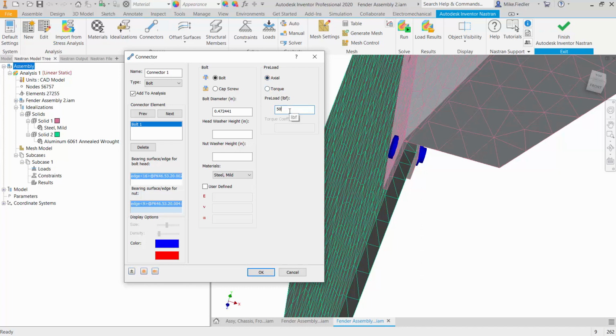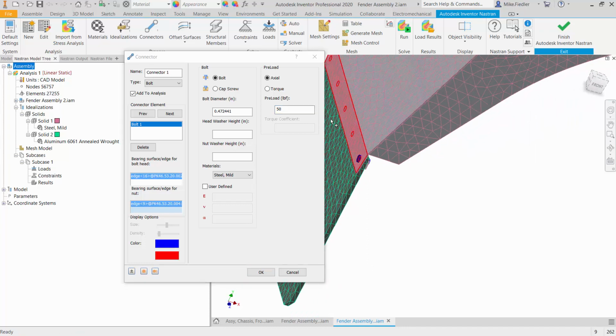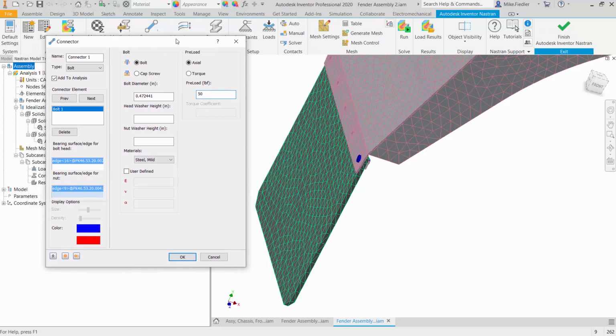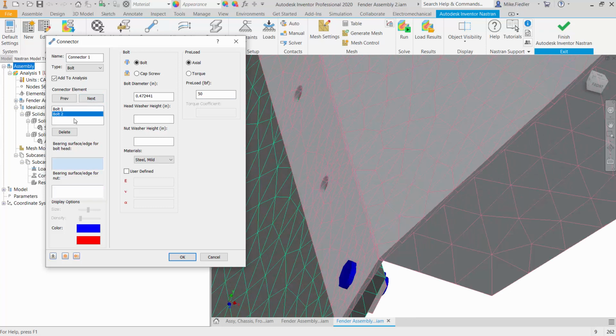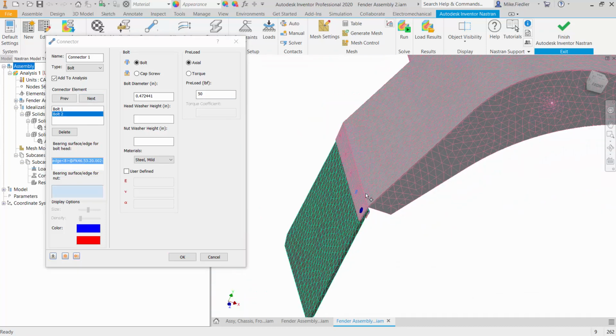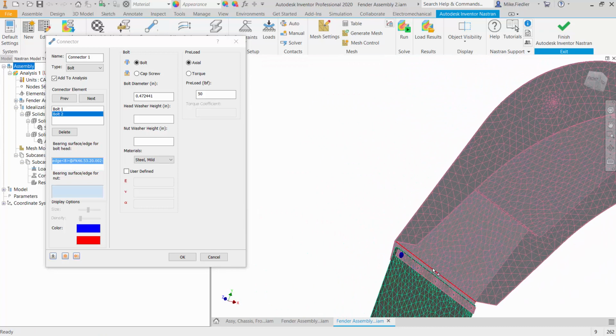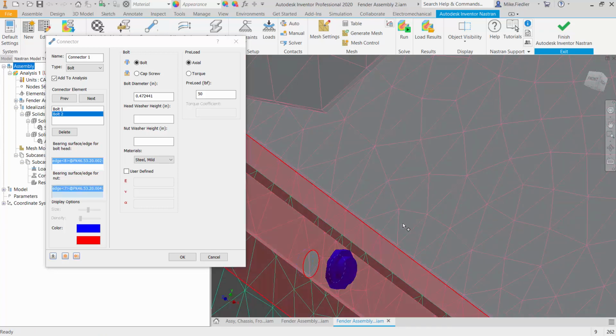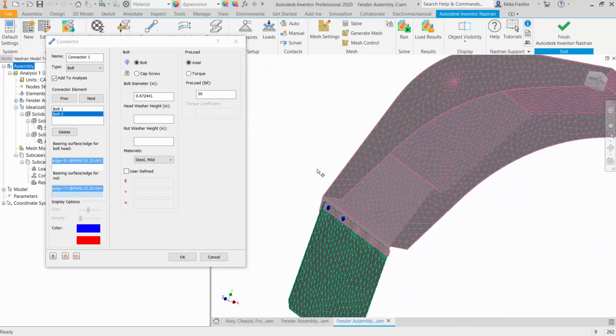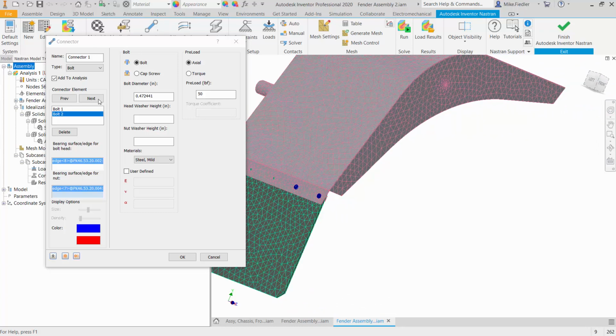I'm going to go ahead and define a 50-pound force axial preload, just so we have some preload there. But anyway, our model's not done, right? I have several more holes to go through here. So when I want to add the next one in, coming all the way back to the beginning of the menu, that's this button that says next. So I can just click that, and you see I'm working on bolt number 2. Again, I select the edge, rotate my geometry around a bit, zoom in, and select that. So there's my second bolt. And now I'm just going to go ahead and proceed to do the remainder of those, and I'll be back with you in just a few seconds.